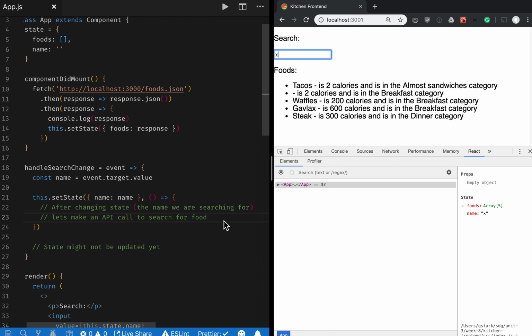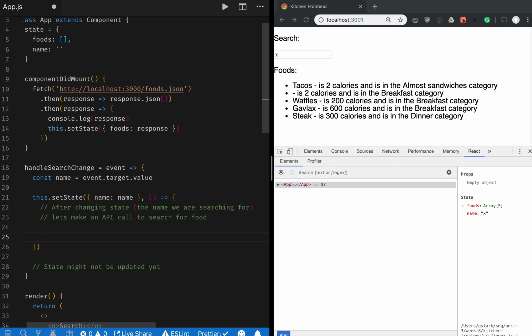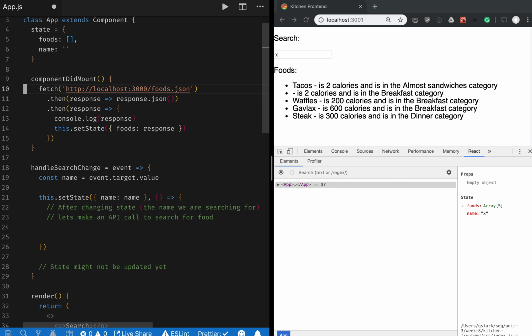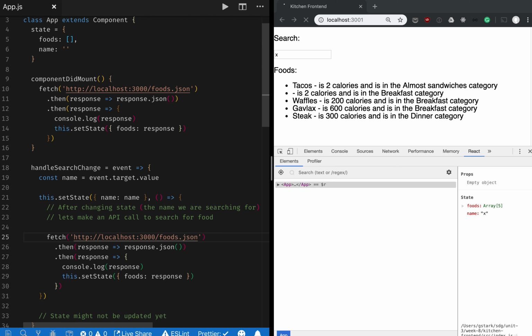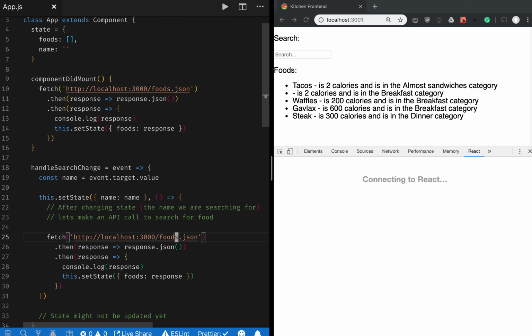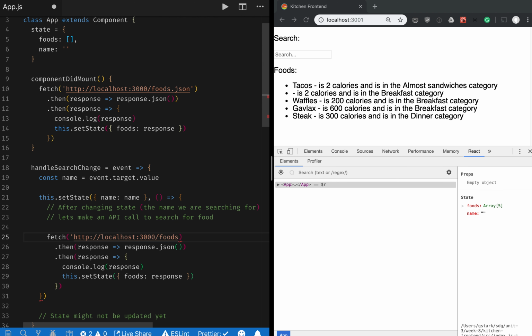Cool. So what we want to do here is a search for a food. Well, that code looks almost entirely like this, except we have to tack on to the end of this food. I'm going to get rid of the .json; that was just for Garrett. We don't need it for us.